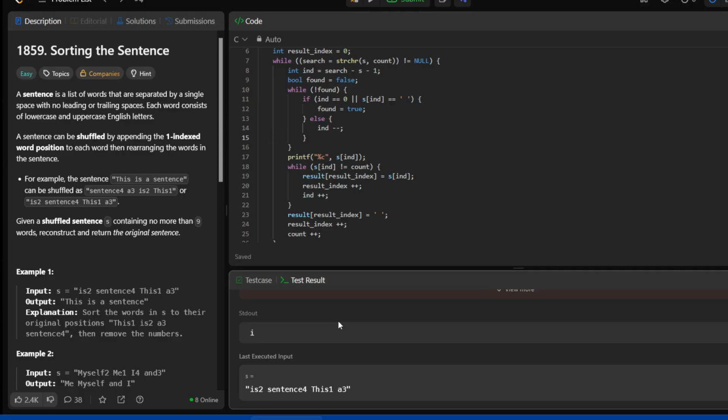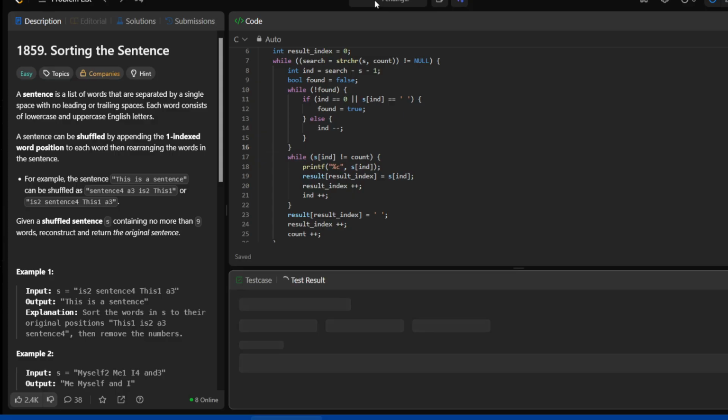Okay, so I obviously doesn't equal count. So that's before it goes in. What if we print this instead? I think this will be better.